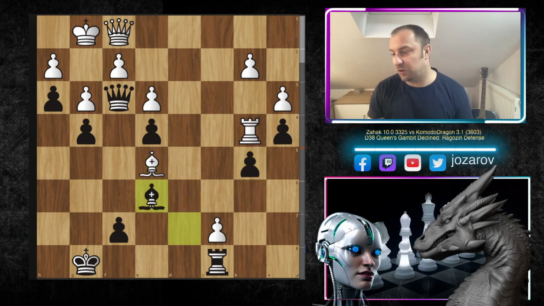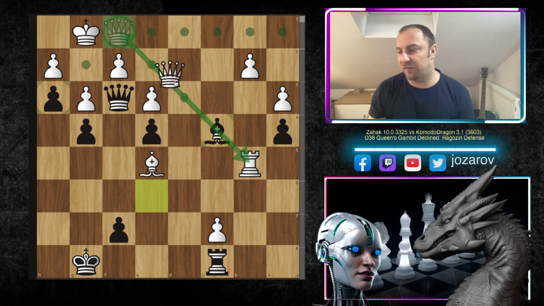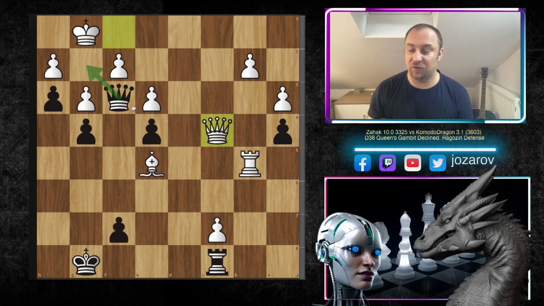So we have now bishop to e5, bishop to e6, and look at this. If you take now rook to b5 immediately, bishop to c4 is going to happen. We have the fork against both of these pieces. The queen gets deflected, and now we deliver checkmate on g2.